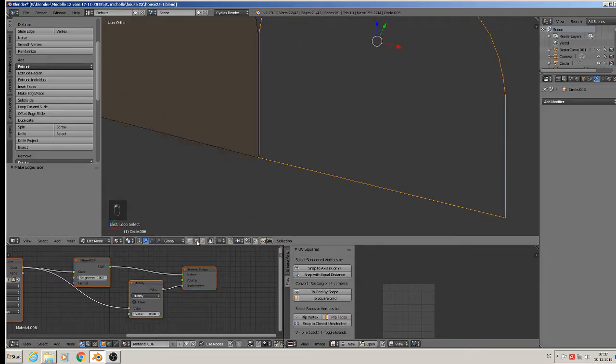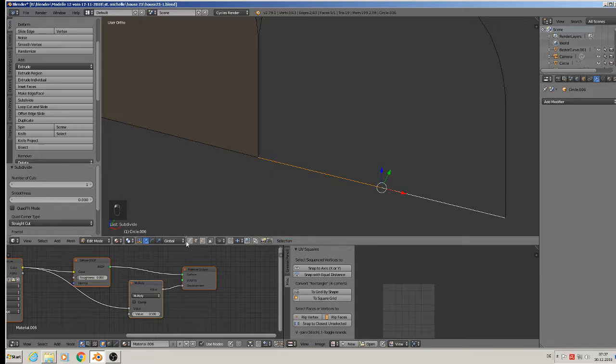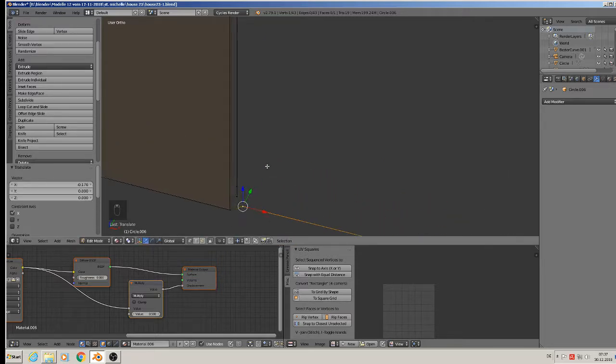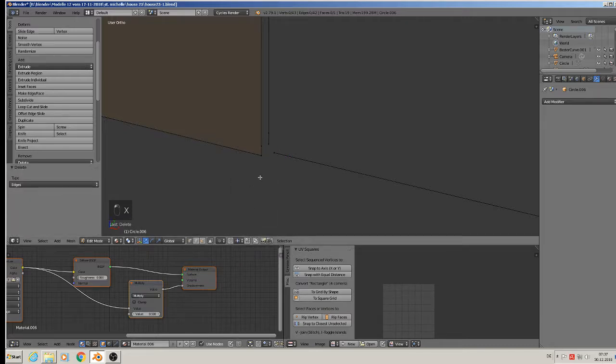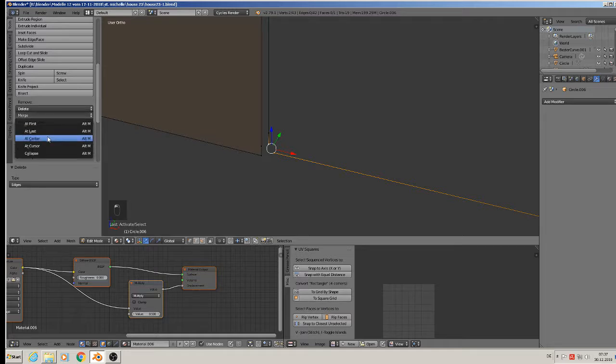Oh, that isn't closed there. Then, to close that, we need to get a subdivide in. So we have one vertex more here, and this vertex we connect with this one. That means we don't need that edge anymore, but we need that to merge together, merge at last.